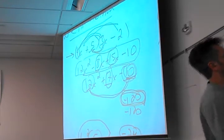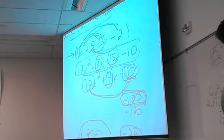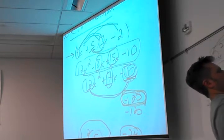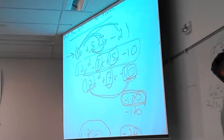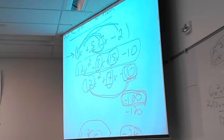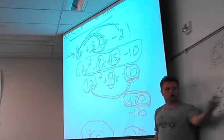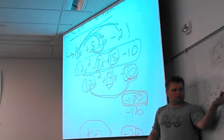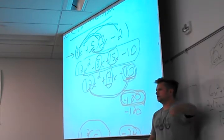Let's do it the other way around. If I would have written this 6x squared minus 15x plus 4x, if I would have put those the other way around, what comes out of here? You have to rewrite it. 3x. You have to do exactly what we did there. 3x, 2x minus 5 plus 2. No x comes out here. Same thing. Notice here how the 2x minus 5 is on the inside. Over here, the 2x minus 5 is on the outside. That's cool. So whatever way you put the middle terms, we put the 4 first and the minus 15 second. It's completely arbitrary. You could put the 15 first and the 4 second, it would still come out to the same answer. It has to.